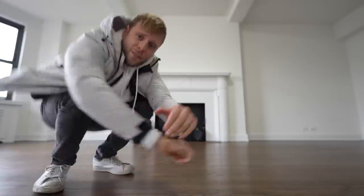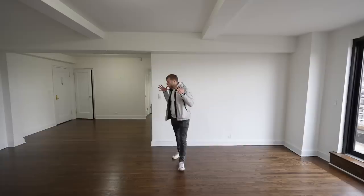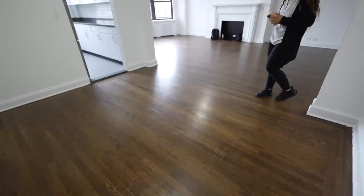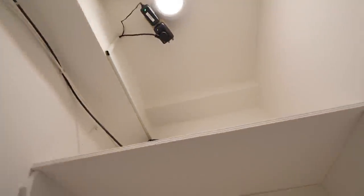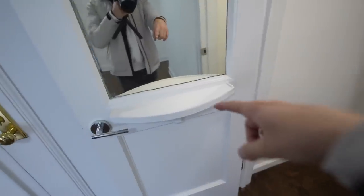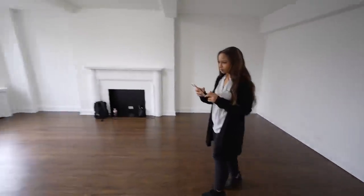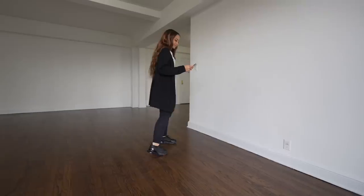It doesn't look like we have a working fireplace, but this section of the living room is 22 and a half by 14. This dining area slash foyer is 13 by 10. So many apartments in New York are small — where you sacrifice basically everything to have a place that just fits a mattress. If it were me, I would keep the area by the doorway open: a bench over here, coat rack over there. Automatic light — oh look at that! It qualifies as a walk-in. And even if you keep this open, over here you could still have a six-person table, then a TV. I'd mount the TV over there and put a couch right against the wall. These are two heaters, giving you a nice comfortable setup for entertaining guests, hanging out, taking Zoom calls, working from home.